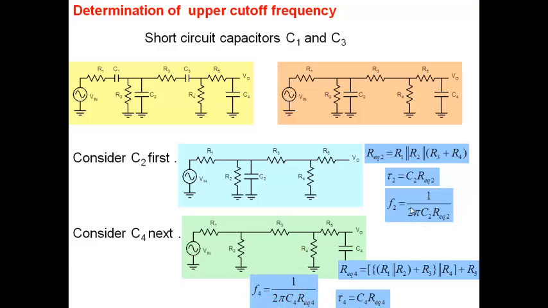Alright, and then if one of them is much smaller than the other, that's the cutoff frequency. And if they're comparable, then you sum up the time constants. So let me give you an example. Let's say F2 comes out to be 0.39 and F4 comes out to be 0.2. The two are comparable, right? One of them is not much smaller than the other. So what I do is I take 1 by 2 pi times the sum of the time constants. I take this time constant and this time constant, add them up, and take 1 by 2 pi, and I get a value of 0.13 gigahertz.